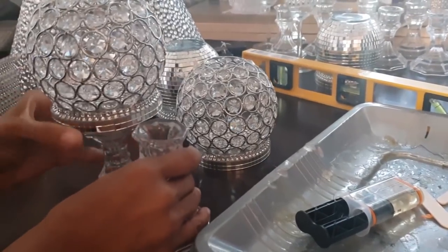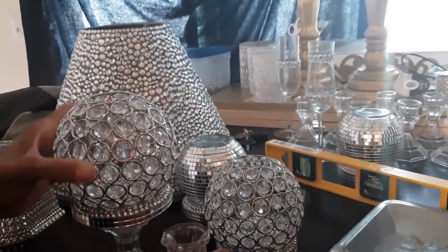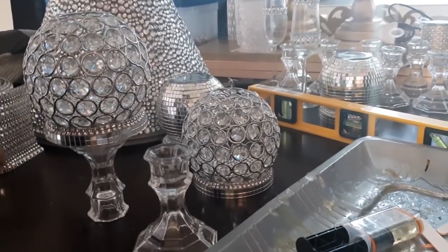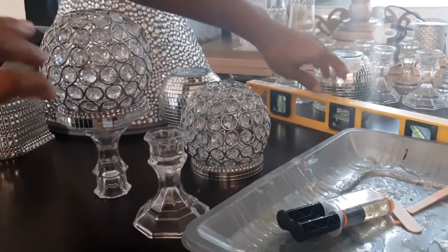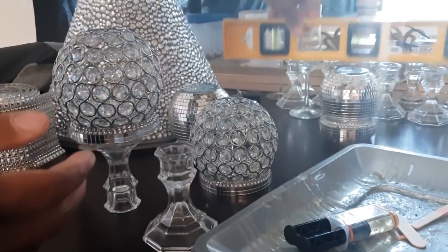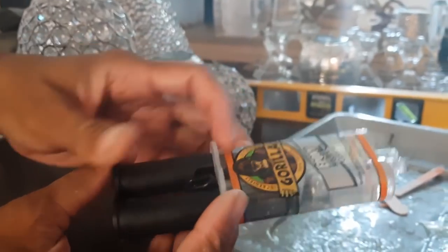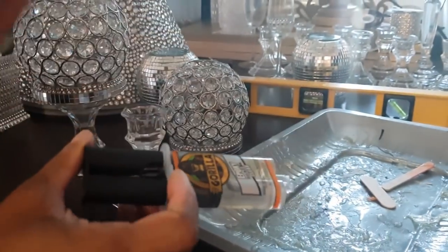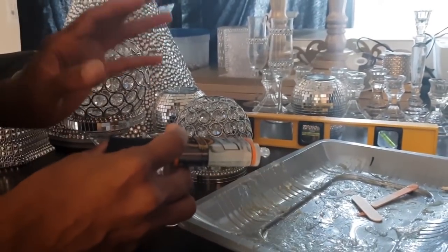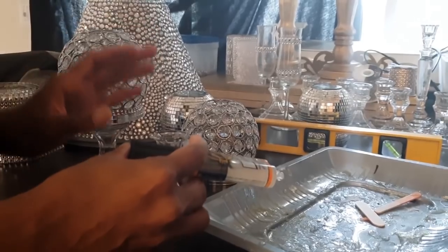So the first thing we want to do is not necessarily just build up and up and up. What we want to do is start to put this together in pieces. So what I'm about to do is put this together. Now you definitely need your leveler because you want to make sure that things are built up straight. So using my epoxy, which dries clear and sets in 5 minutes, I am going to start to build this up and kind of explain as I'm going along. Now, I'm not going to do everything on camera, but just enough for you to get a sense.